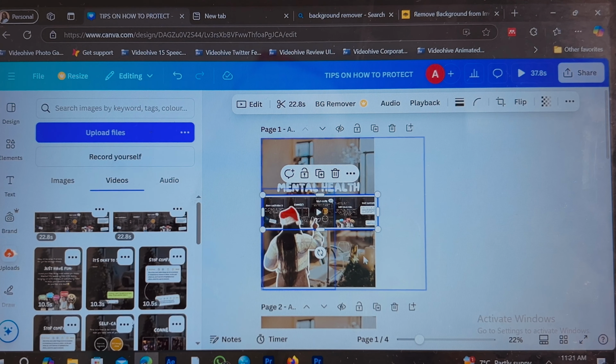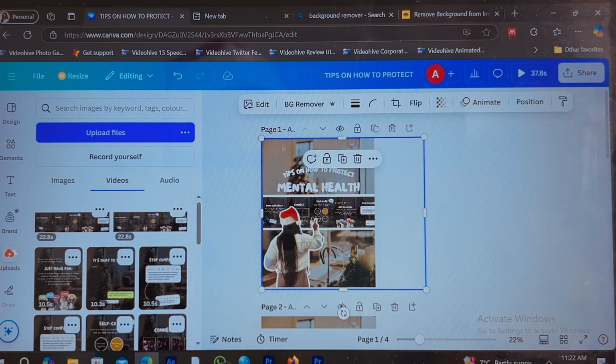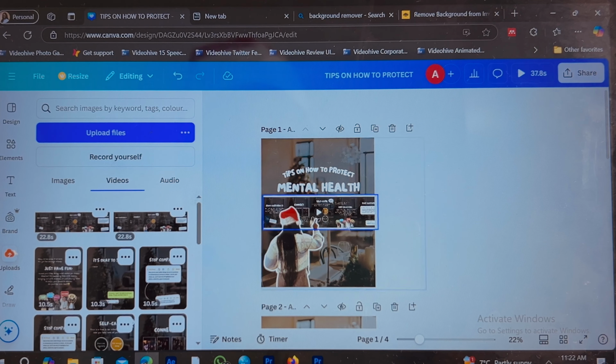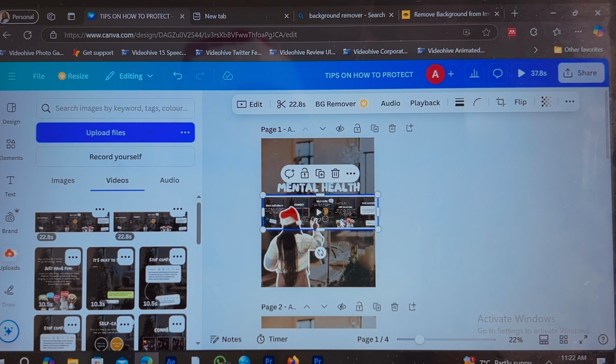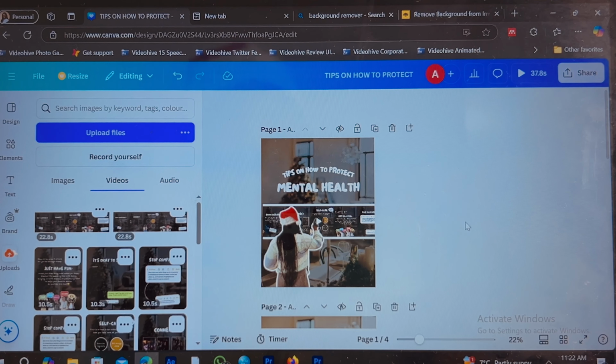So now I notice that the color I used in the main video template is a bit darker, so I just click on the black image itself. Remember the black one that we edited, and I increase the transparency a bit. Yes, that's it. Now we have what we're looking for, so I will just drag it down. Then the last thing I'm going to do now is to animate this.